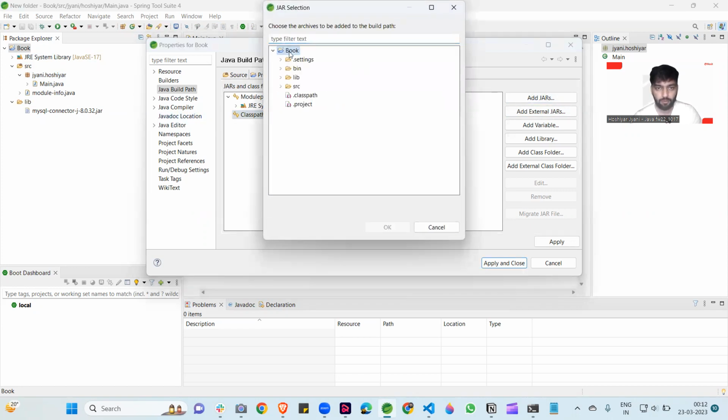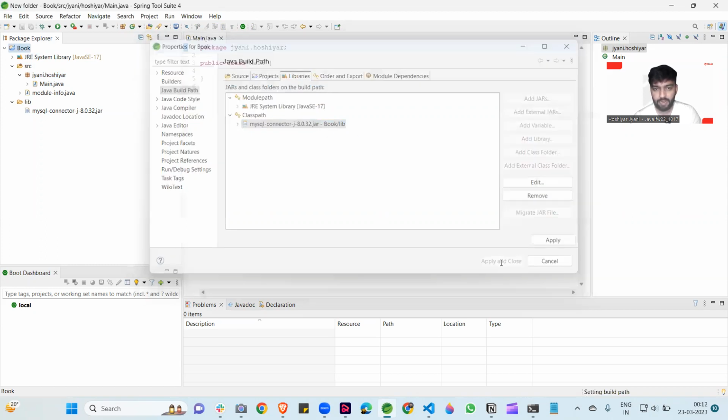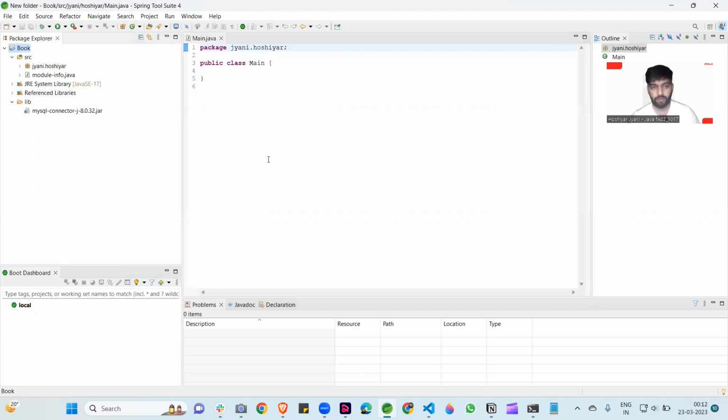Then we click on book, which is our application. In the lib folder, we know our connector is here. Simply click on it, then OK. So here in the classpath is the MySQL connector 8.0.32.jar. Simply Apply and Close. Now our database is connected to our Java application.